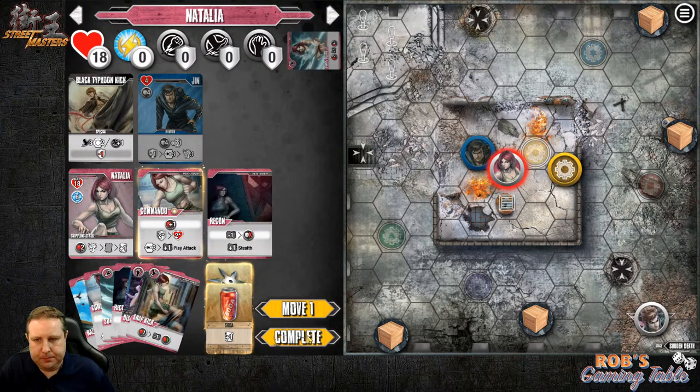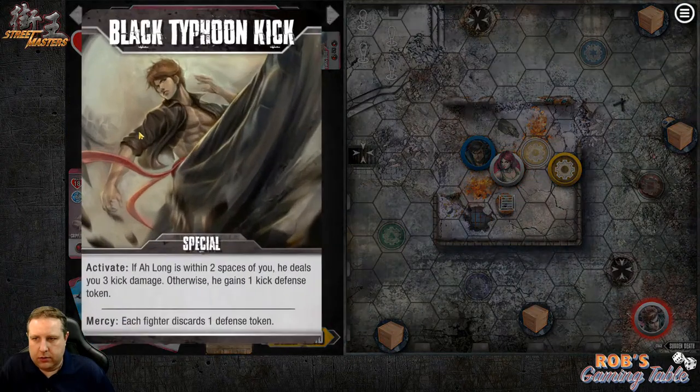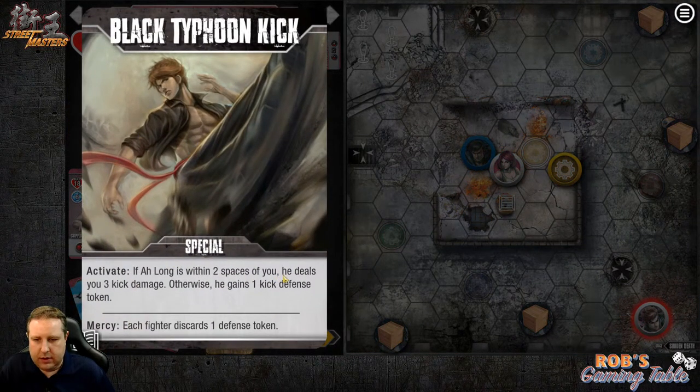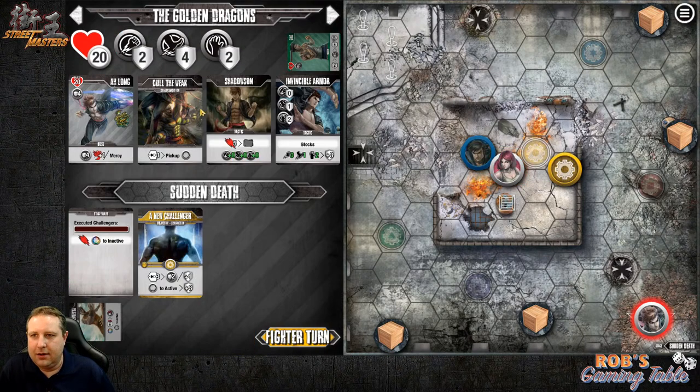I think we're good. Let's react. What does that keep doing? He's within two. He's not within two spaces, so he doesn't do three. He just keeps gaining kick defense tokens. Oh my god, he's gonna have a ton. He's gonna have like 100. How many does he have already? 4. This is going to be silly. We keep ignoring this guy, and he's just getting beefier and beefier.